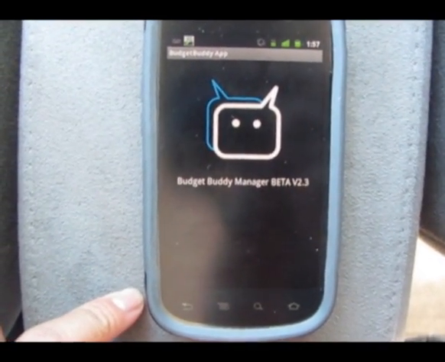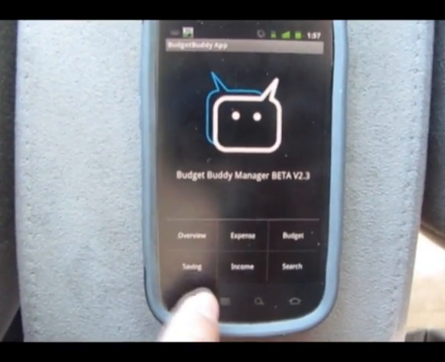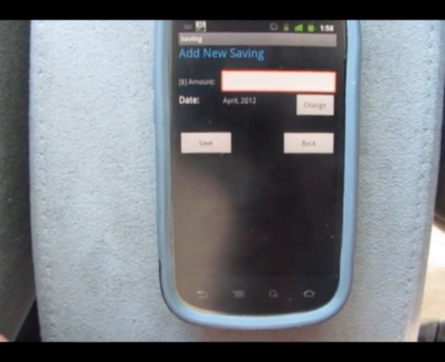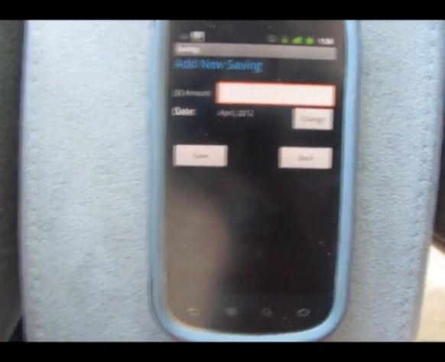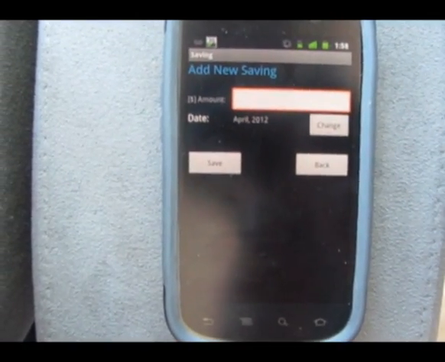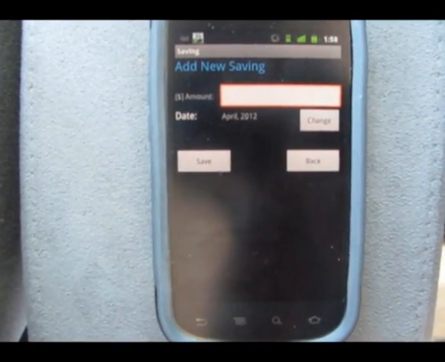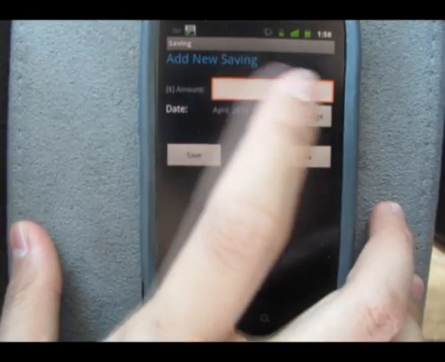Alright, so we're going to go to the savings tab real fast, because as you can recall in the universal search we had a savings tab. So right here it's kind of like the same thing. You can add a saving which will directly look at your income. If you want to save some of that money from your paycheck that you had, you just add it right here and it'll be displayed in the universal tab.